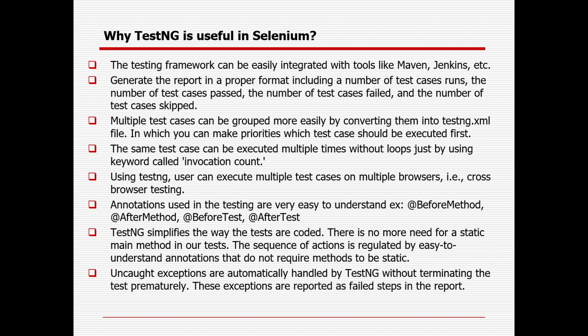The same test case can be executed multiple times without a loop just by using the attribute called invocationCount. Suppose, especially for the test data creation part, you need to execute the same test case again and again, 20 times, 30 times, like that, to create the data. So what you can do in TestNG is take only one test case and give invocationCount equal to 30, so that it will be executed 30 times.